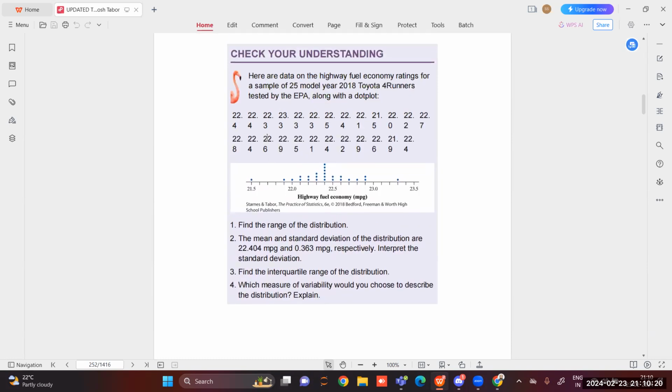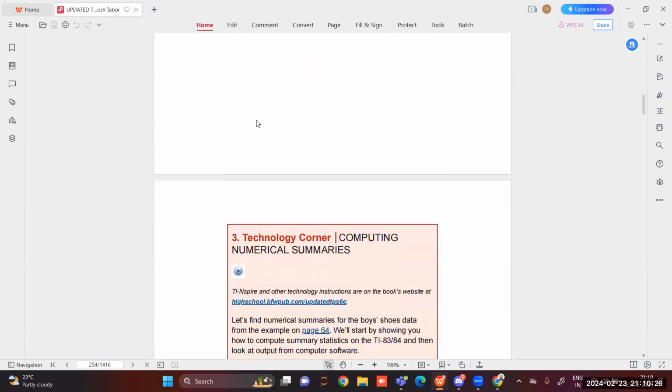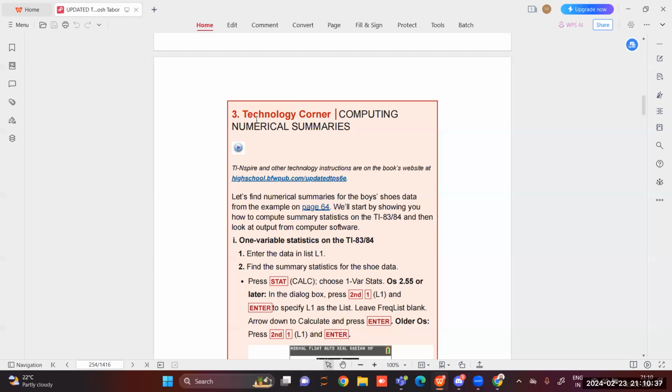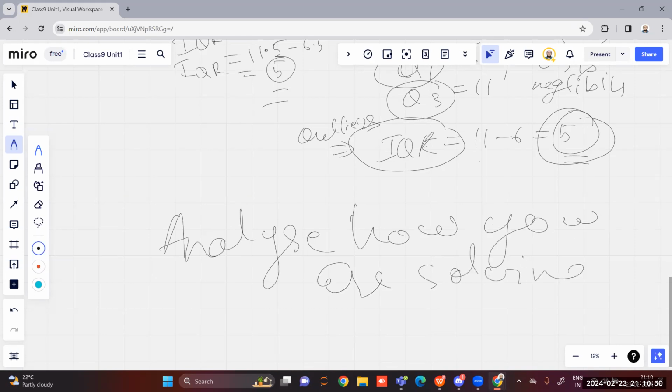I hope that before our evening class, you solve all the homework and submit it to me via WhatsApp. I'm telling you again and again, try as many sums as you can. Share with me on WhatsApp the pic of the paper on which you have solved, because it is very important to analyze how you are solving. Or what will happen? You know everything, but you don't know how to write. Then the marks will be deducted.